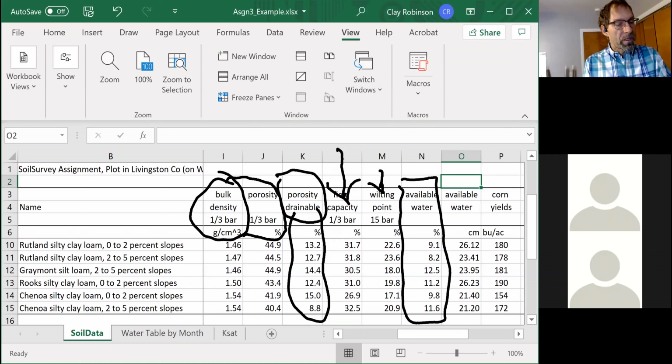And that's assuming, when I'm making my estimates there, that when I started at saturation, all of those pores are filled with water. That's not going to be the case. Some of the soil will never be completely saturated. It'll always have maybe 3 to 8% air in it, even when it's essentially saturated, because you've got small pores that are filled with air, and the water kind of occludes them and keeps them from getting connected.